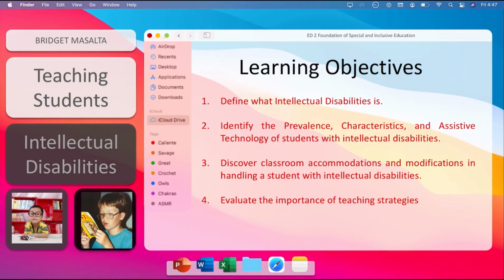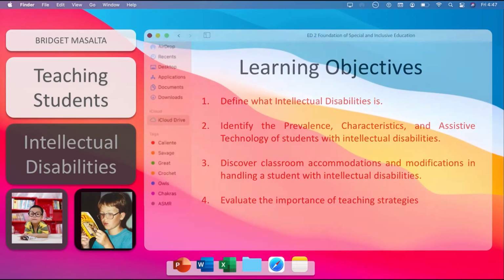Second is to identify the prevalence, characteristics, and assistive technology of students with intellectual disabilities. Third, discover classroom accommodation and modification in handling a student with intellectual disabilities. And lastly, evaluate the importance of teaching strategies. So without further ado, let us now tackle what is teaching students with intellectual disabilities.